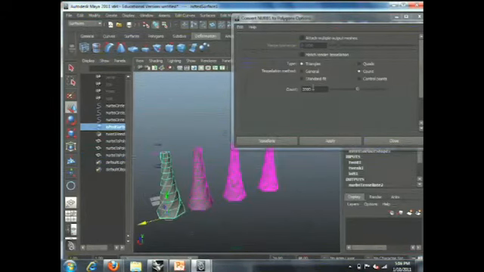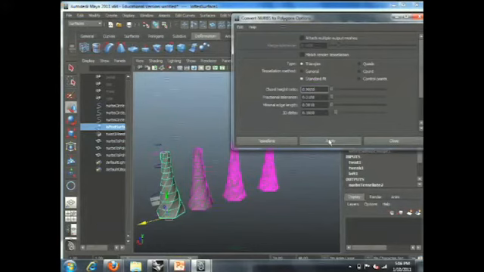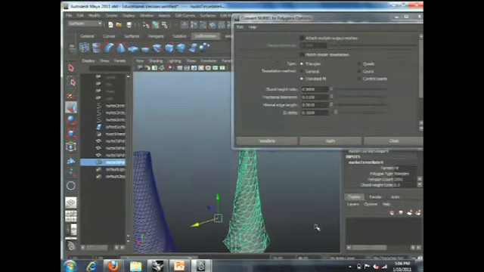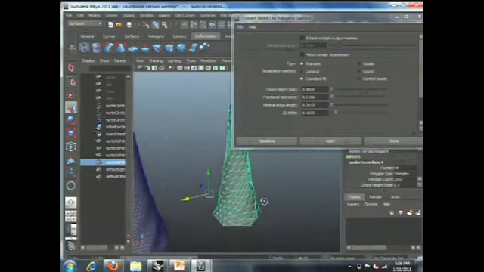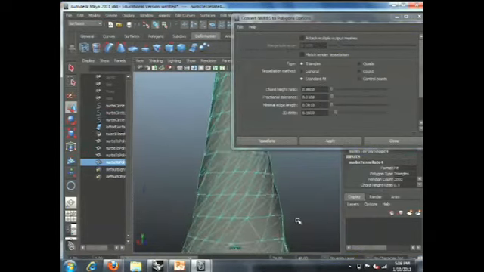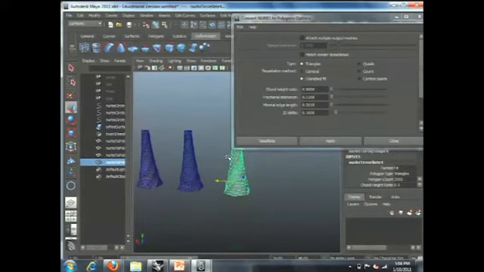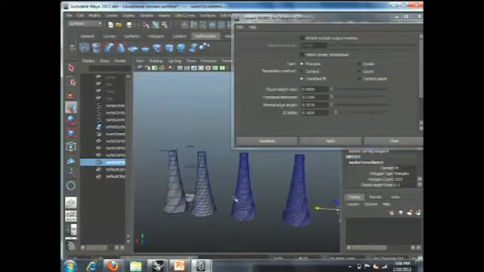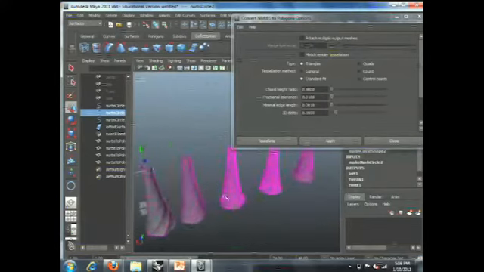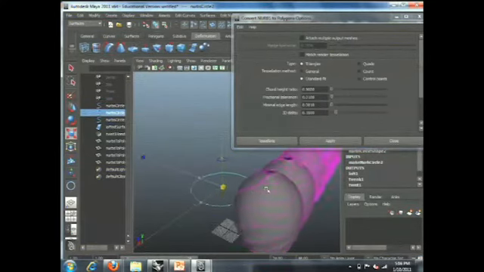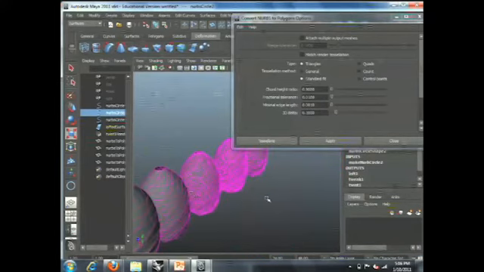Also, let's not do a count. I will do a standard fit and hit apply. So here is the standard fit with triangles. Standard fit is quite sensitive to the curvature. If this shape has a, let me just exaggerate this a little bit. Okay, you see they all update.